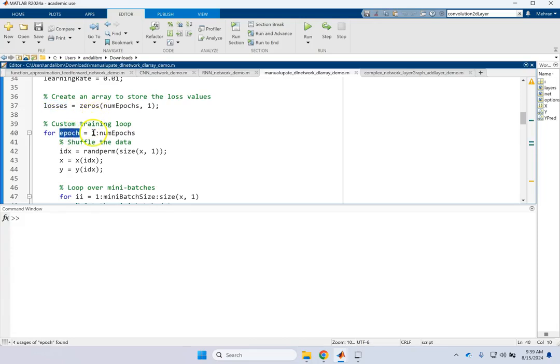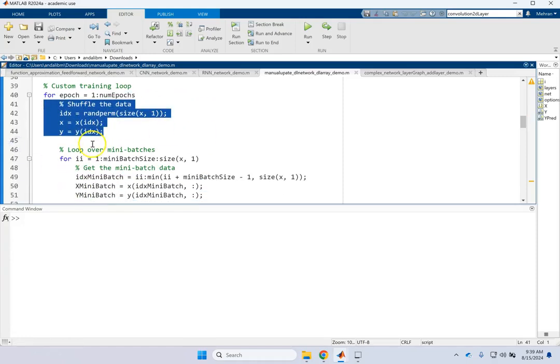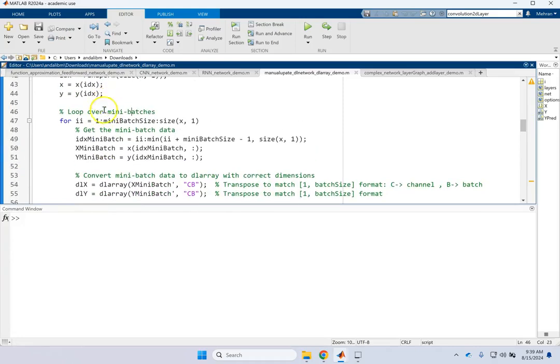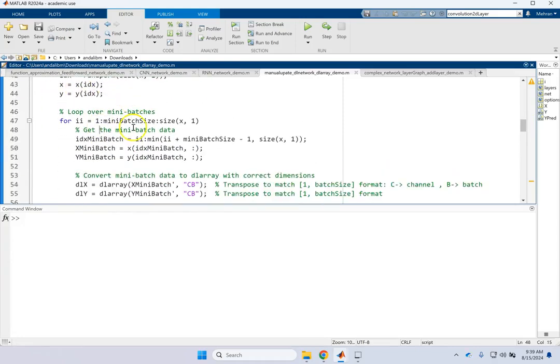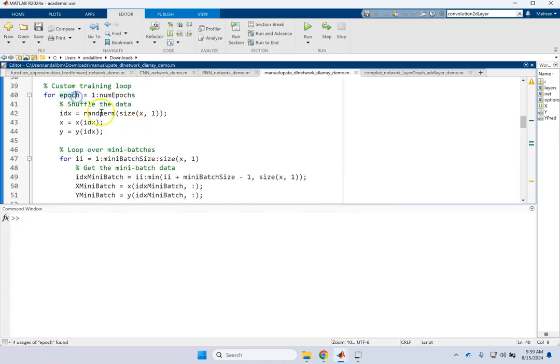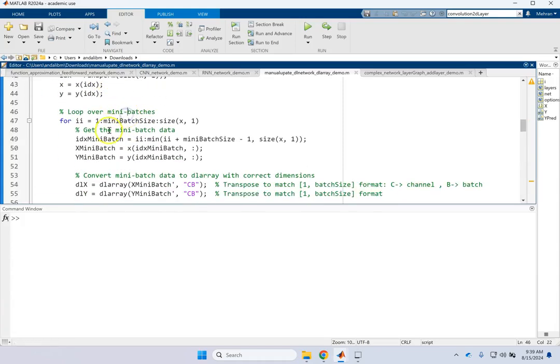Now look at the training. You go from epoch 1 to the number of epochs. What is it that you do? You first shuffle the data, then you loop over mini batches. So you see here, you have a loop within a loop. One is for epoch, and inside the epoch are the mini batches.